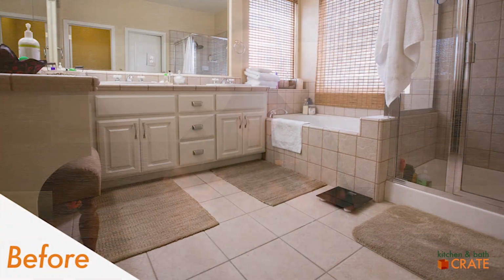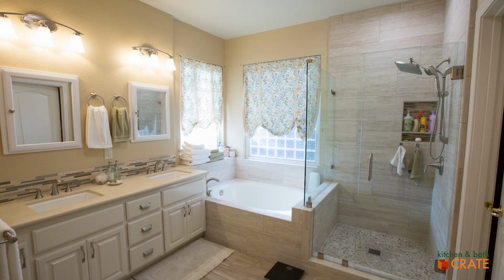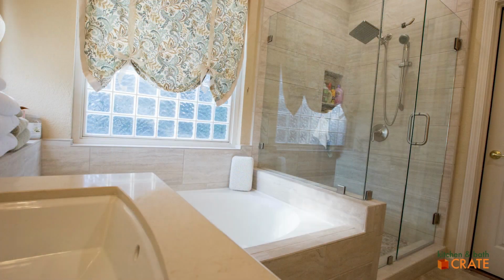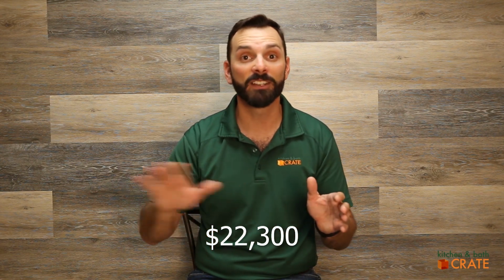So here are our top 5 best value bath crates for master bathrooms since we started the company back in 2010. Number 5, Bath Crate McKenna Drive in Turlock. Now, everything about this bathroom was redone other than the actual vanity refinishing, but still it got a brand new top, brand new plumbing fixtures at the vanity, new mirror, and then as you pivot over to the tub and the shower area, you're going to see all new tub and shower finishes, including a stunning new frameless shower enclosure. This entire project came together for only $22,300, including labor, materials, fixture, design, permitting, everything out the door.